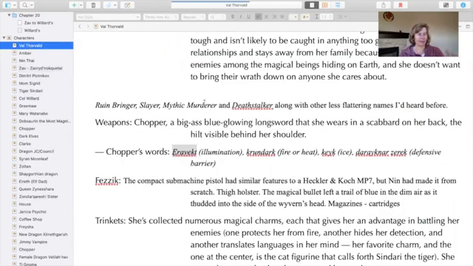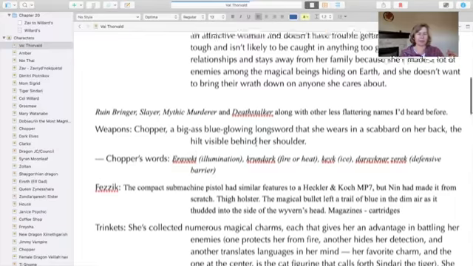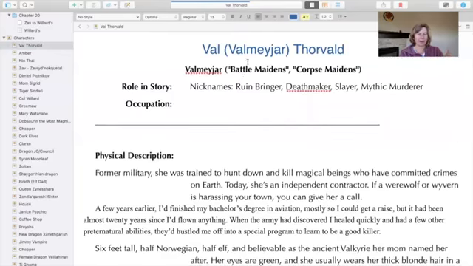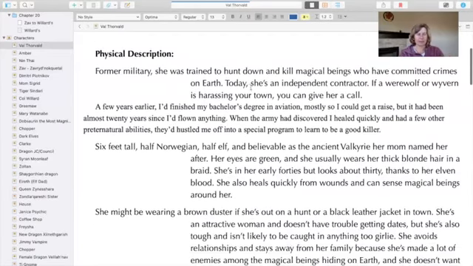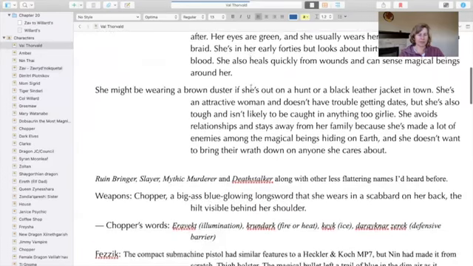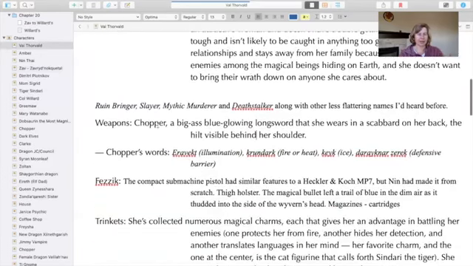I've even done her sword, I think it has its own character sheet at this point. But this is my heroine, Val. Again, physical description, background, why she is the way she is, her clothing, and she's also got magical weapons and trinkets. I just put it under her character sheet. You could make separate files for them if you wanted to, but I tend to think of the person carrying these things, so I associate them with the person. Like magical words, I just threw it in here.